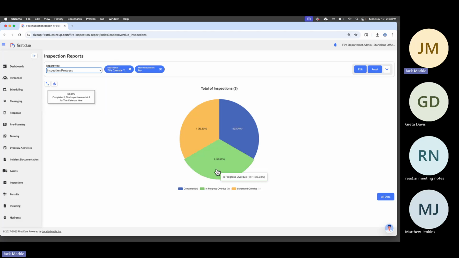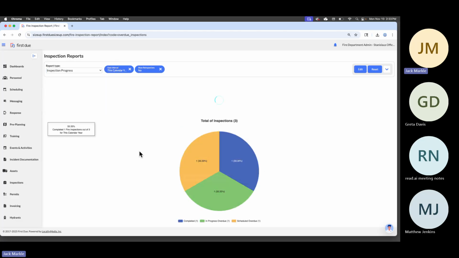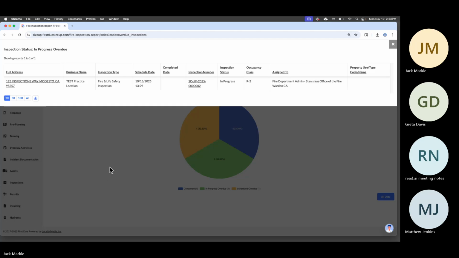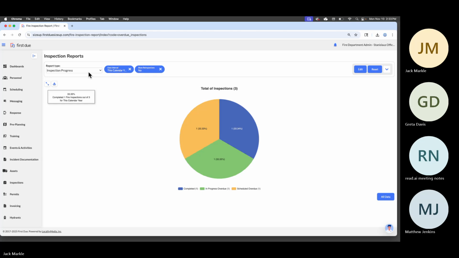And when you click on these, it'll actually pull up the inspection and show you which one right here. But you have all these options in here.